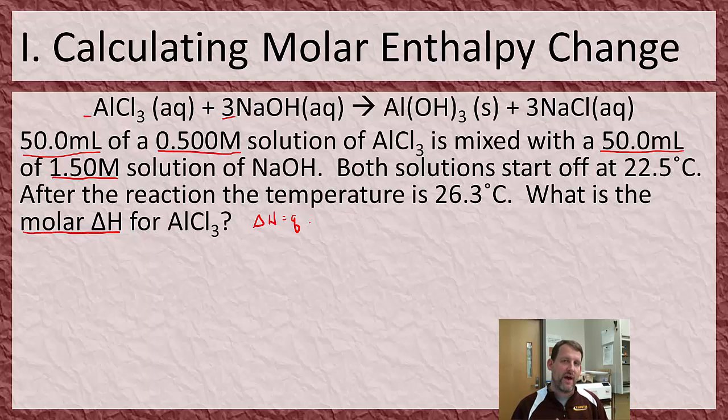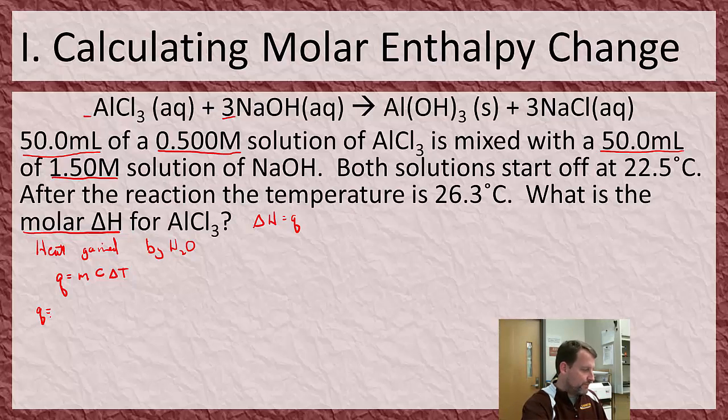Now I can't necessarily do that right away. I can find, though, the heat absorbed by the water and then back out the heat of the reaction from that. It should just be equal but opposite in sign. So let's do that. So this is the heat gained by water. Awesome. And to do that, I normally use this Q equation. So Q is equal to the mass times the specific heat times the change in temperature. So the heat absorbed. And then I'm just going to plug in some numbers here.